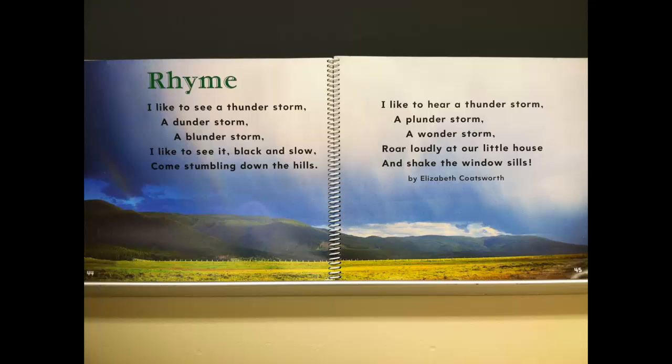But before we do that, we need to think about the words that we're going to be looking for. We're going to be looking for the words I and see. Alright, I and see. Now I want you to think inside your head. How do we spell the word I? With just an I. Spell it I. And how do you spell the word see? You spell the word see, S-E-E.